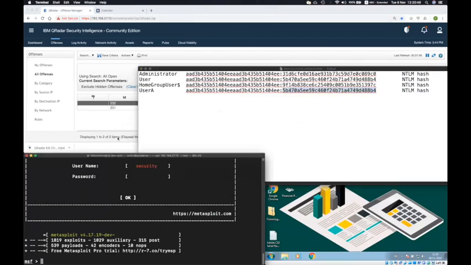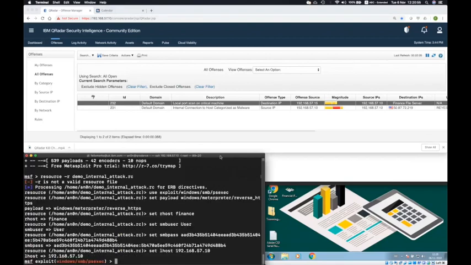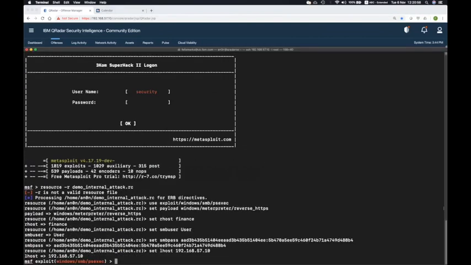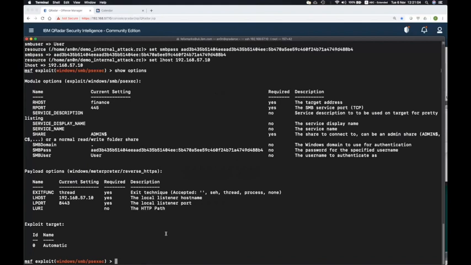So let's load the resource file. Rather than typing those commands, I've allowed it to take on all of those settings, and I'm going to show you now what those settings look like. This attack consists of 2 components. The first is the exploit.